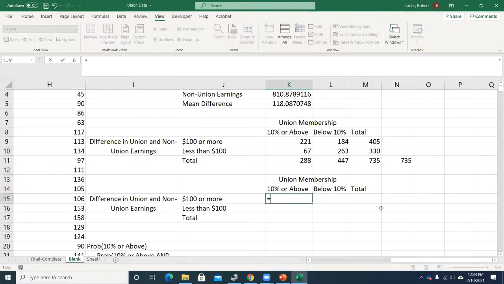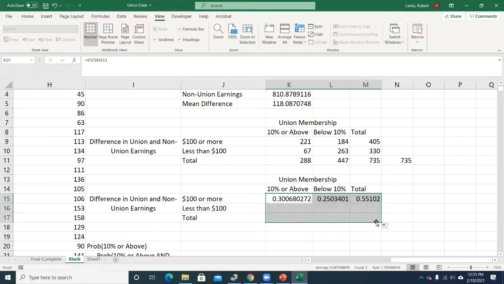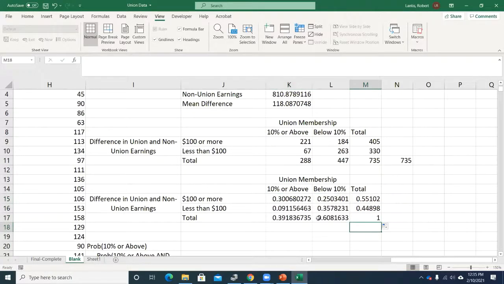So to create my contingency table, I first built this frequency table, and then I'll just take every frequency and divide it by the total number of observations. Now, when I copy this over, I want K9 to become L9, but I always want that total number of observations to stay the same, so I'm going to throw some dollar signs there and freeze it, so it will always keep dividing everything by the total number of observations. So I'll copy this over, I'll copy this down, and now I've got my probabilities.